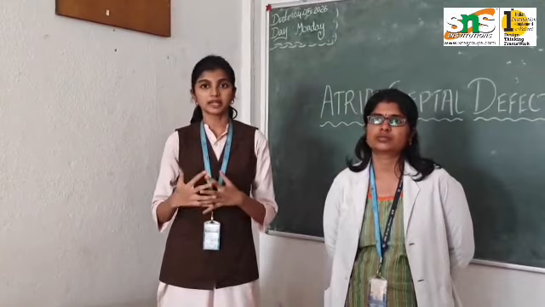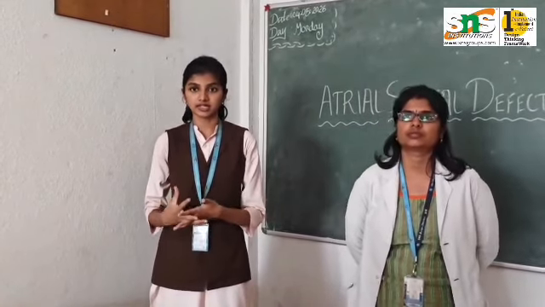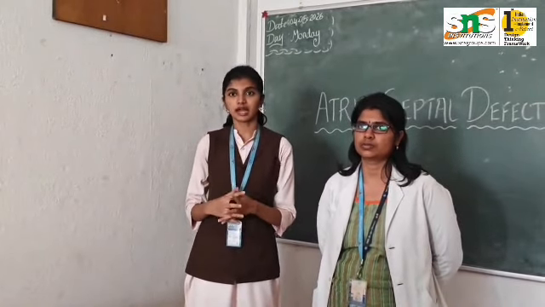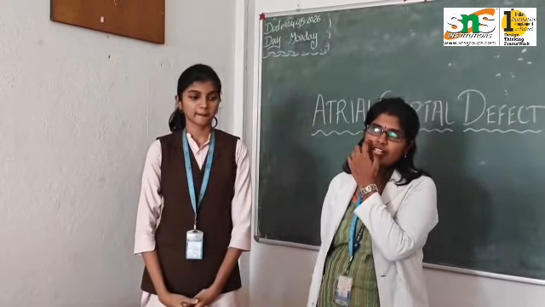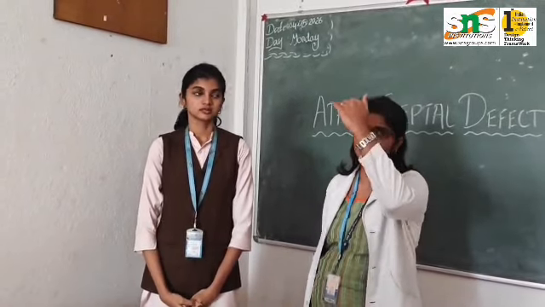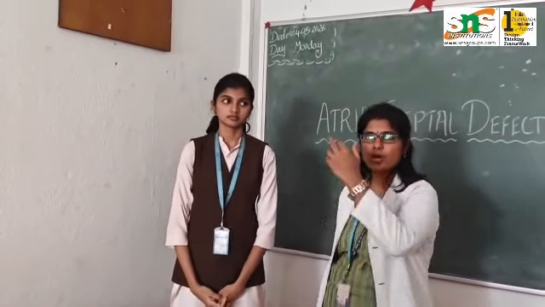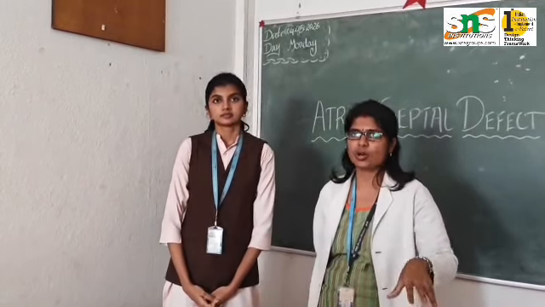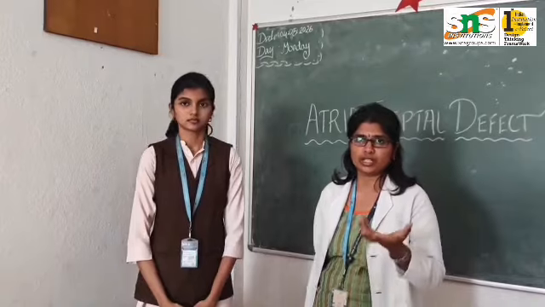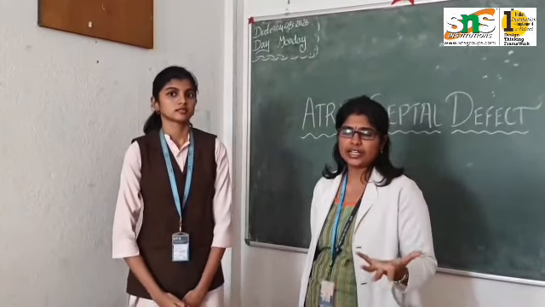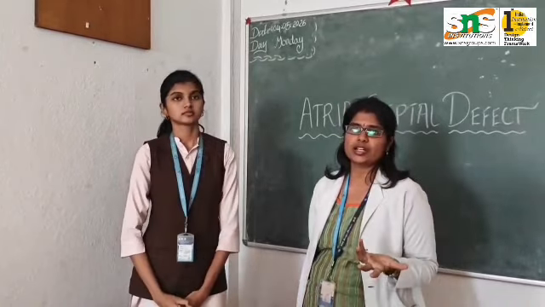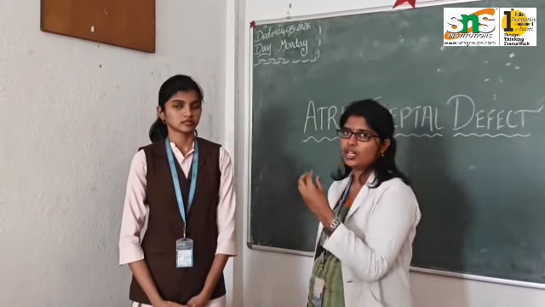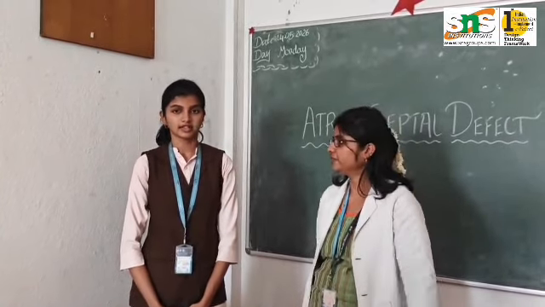The right side of the heart becomes enlarged due to this, pulmonary blood flow increases, and over time pulmonary hypertension may develop. Chronic overload can eventually lead to right-sided heart failure. Here, right-sided heart failure is majorly because of this basic concept: blood moves from the high pressure chamber, the left side of the heart, towards the low pressure chamber. The oxygenated blood gets mixed with deoxygenated blood in the low pressure right side of the heart. So it gets dilated, the pressure gets overloaded on the right side, and pulmonary artery pressure increases, which again leads to pulmonary congestion and right heart failure.